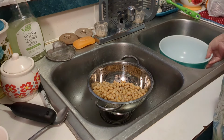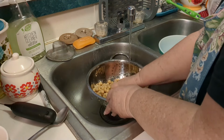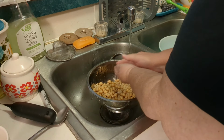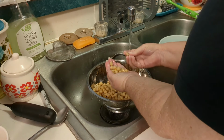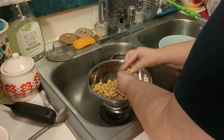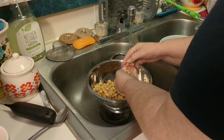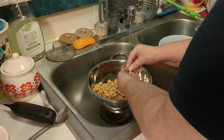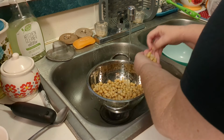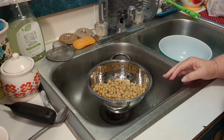I'm gonna take this bowl and put it over here. And what it's best to do is with a little water, you take the garbanzo beans and you rub them in between your hands and peel them. That's what you're doing. You're taking the skin off of the beans. And so that's what I'm doing. And I'll go through this one by one and peel the beans, okay? And I'll come back to you, okay?